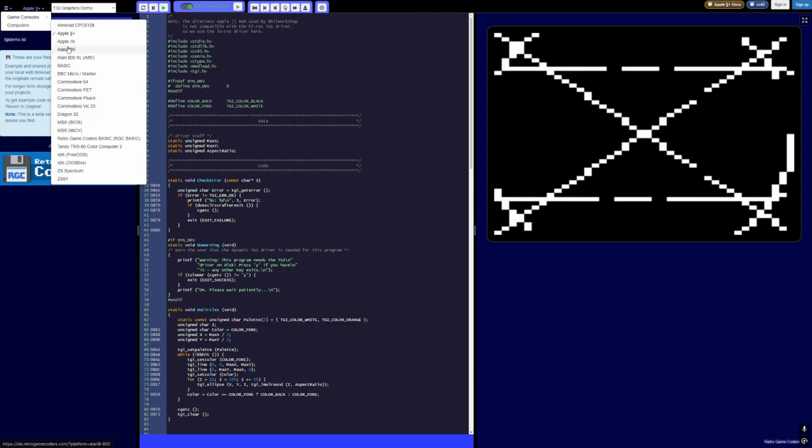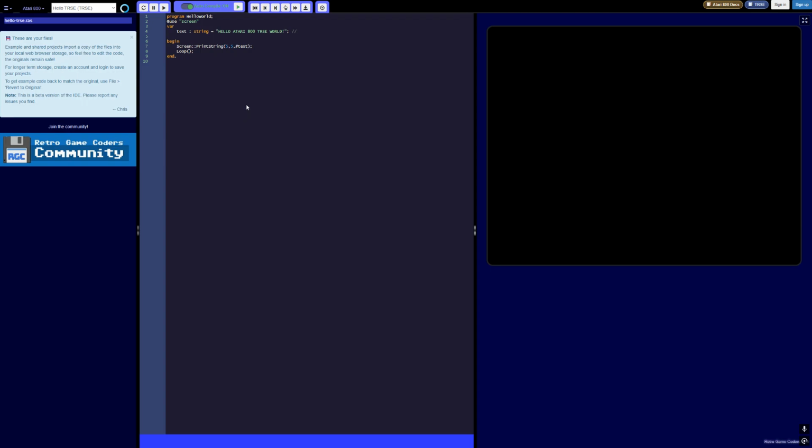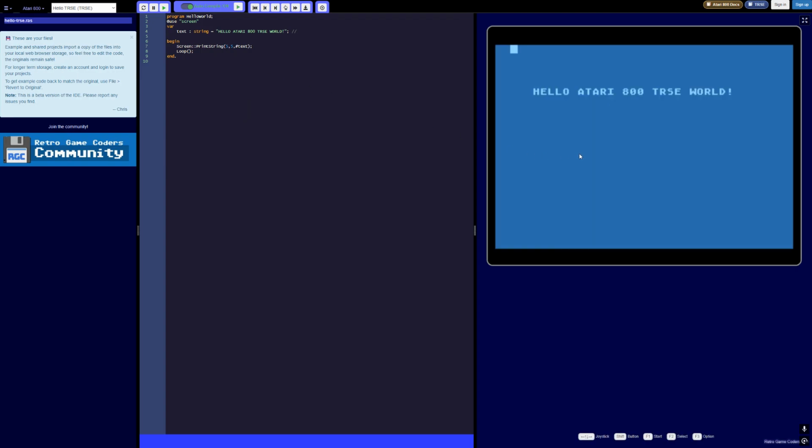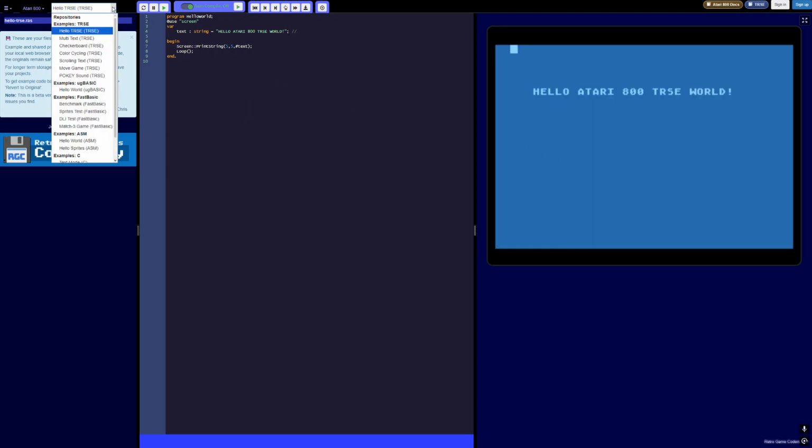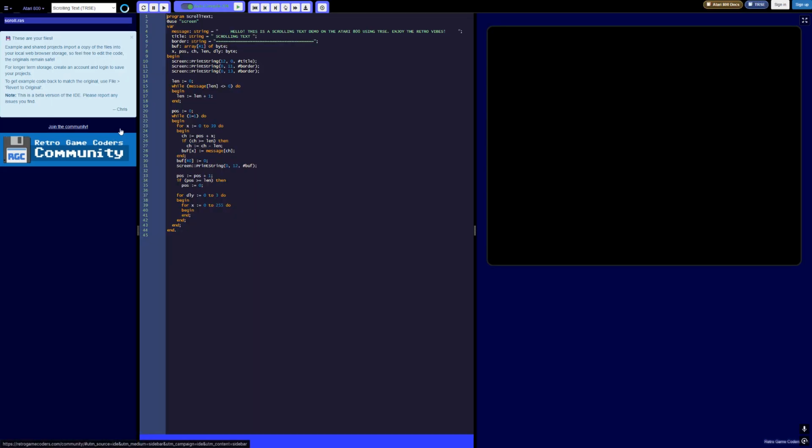On the list we have the Atari 800. Well, there's some examples there, checkerboard scrolling text examples.